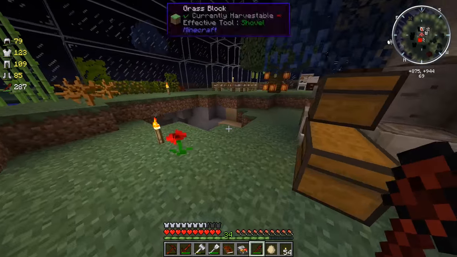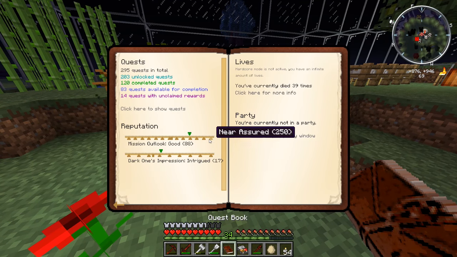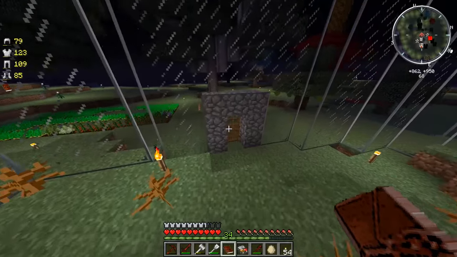Alright, so I say we have a pretty good progress going on right now. Let's actually check. What is our current mission outlook, right? 88, not bad at all. Once we hit 88 miles per hour, whew, we're going to be traveling through time, I'll tell you that much.